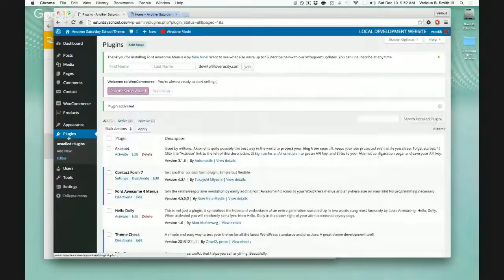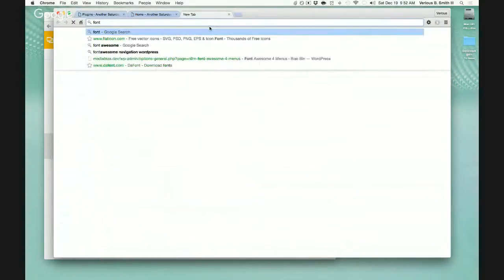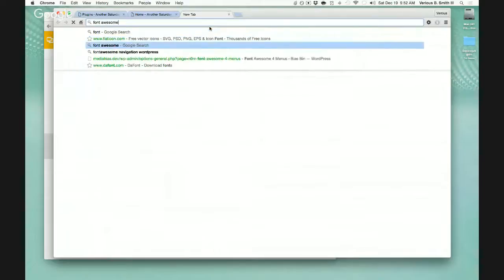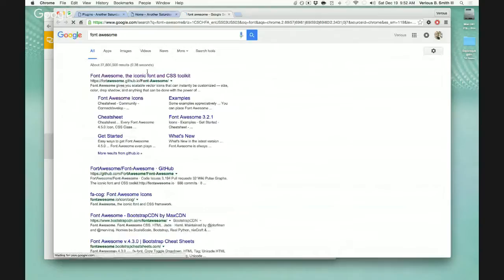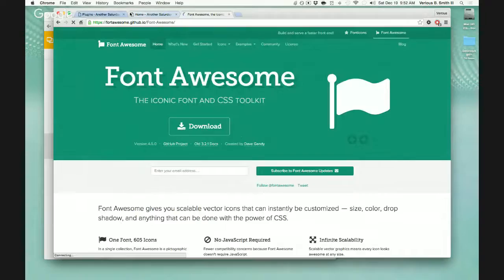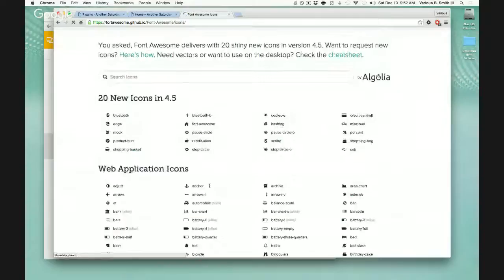And I'm going to go to the Font Awesome website, because then I will know which icons I want. So go to the Font Awesome website here, and if I click on icons, I can actually search for icons.